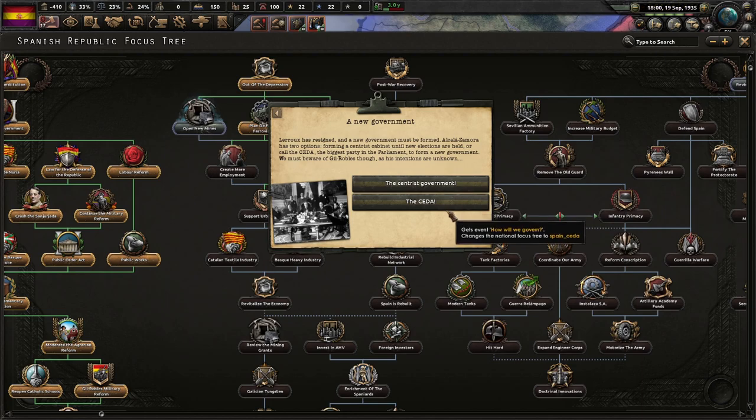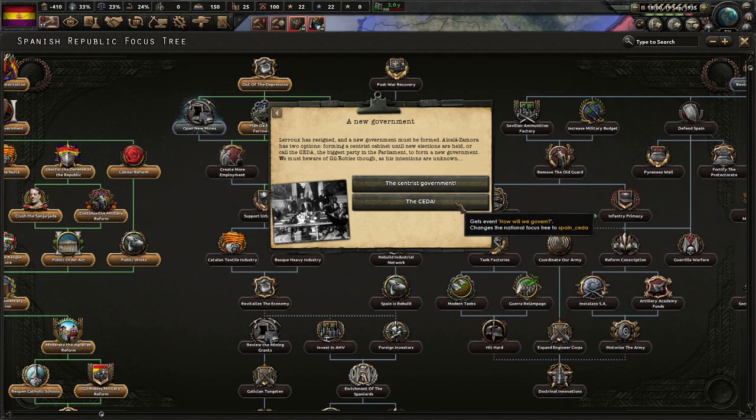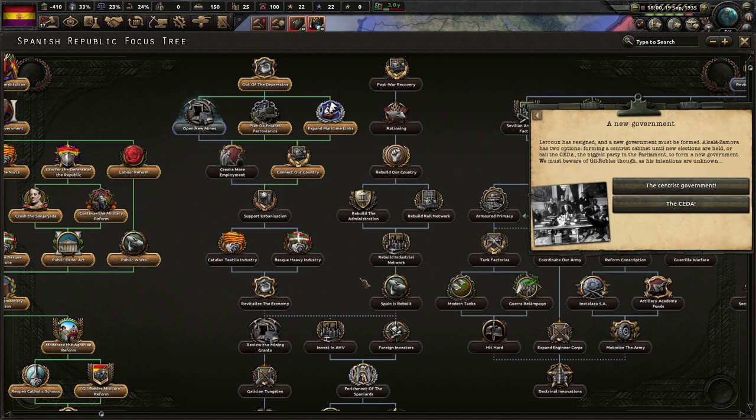I don't know, man. Conservatives will leave a faction in the centrist government. I don't know. You know what? How about this? You guys decide which way we go. Should we go for this option right now? The centrist government, or should we choose the CEDA? I will leave that up to you, because I'm open to either side.